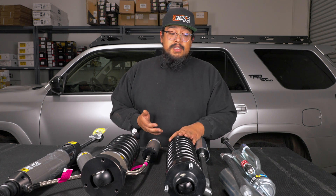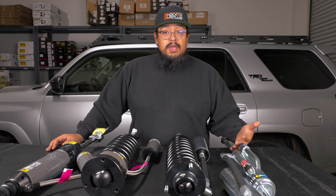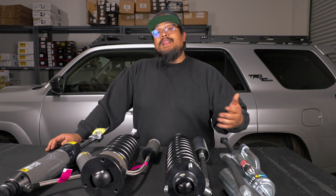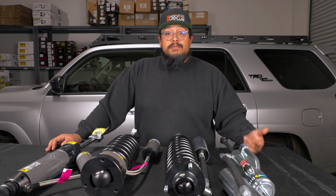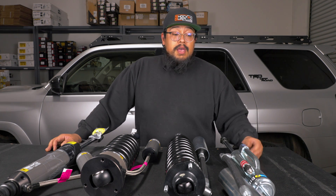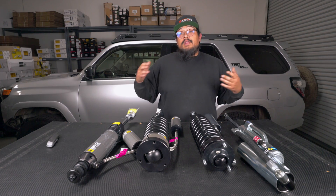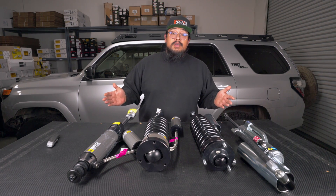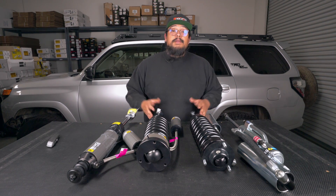Personally, I like to go fast and get from campsite to campsite as quickly as I can, so I would lean toward the Bilsteins — a little more travel, and it's kind of a set-it-and-forget-it on the fronts. On the rears, since my weight changes a lot — sometimes towing, sometimes just a day trip with nothing in the bed — having adjustable rears is a good thing for me. If you have any questions or need help figuring out which way to go, give us a call and we'll be happy to answer those for you.